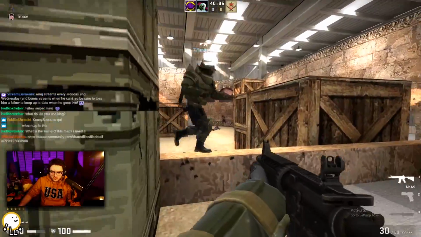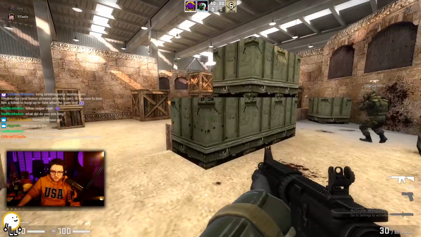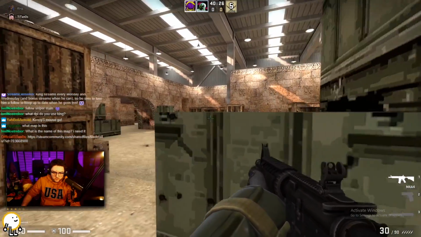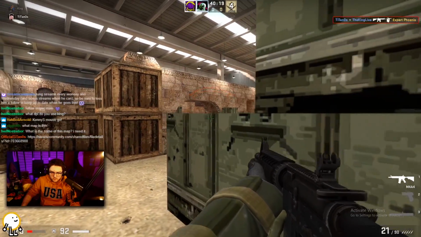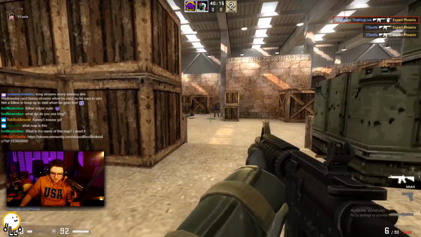Think about playing successfully in anything. If you want to win a round almost all the time, think about this. If you want to successfully kill someone, you cannot hesitate. You need to know for a fact that yes, I'm gonna kill this guy. Hesitate for 1 second and that guy will kill you first.